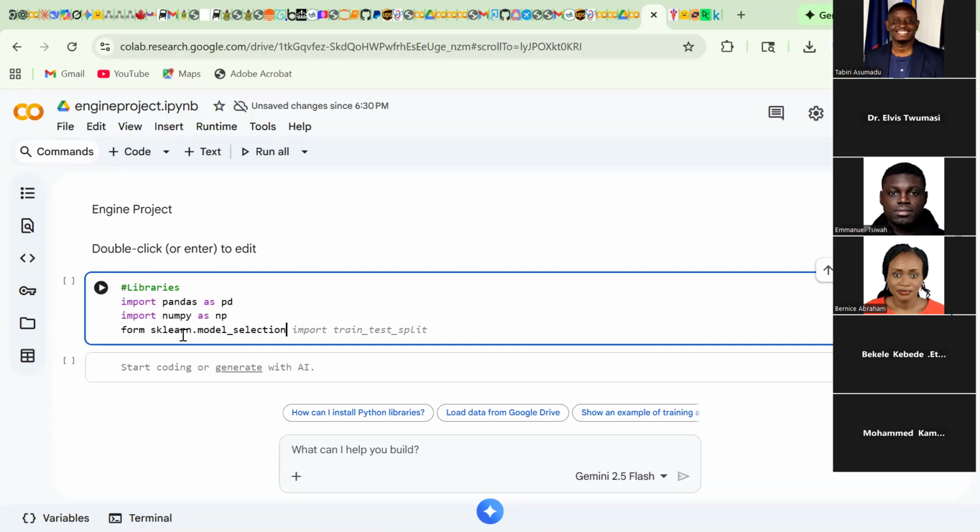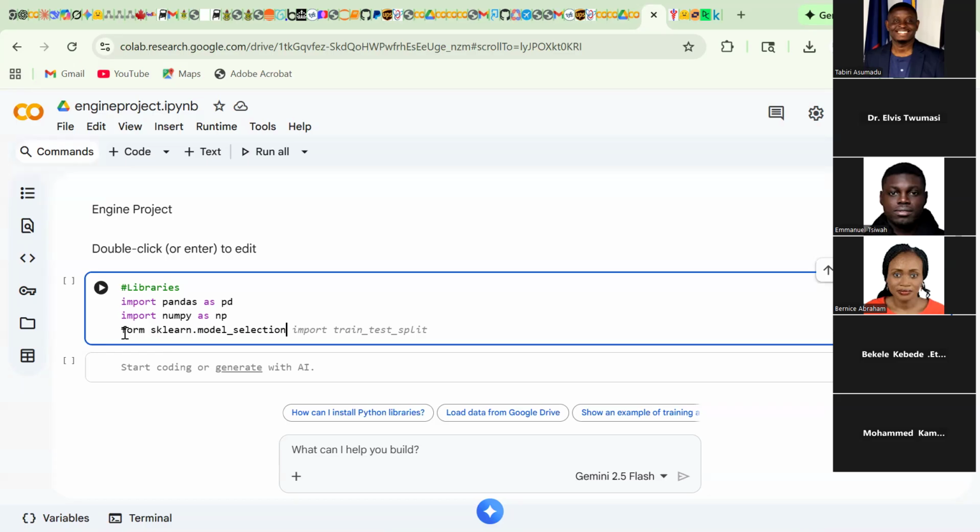So pandas and NumPy are going to help me decide which is my features and which is my targets. Then after I know my features and targets, I have about 10,000 data sets and I want to split them. So I will need something we call train test split. This train test split is already a library in sklearn, scikit-learn, that is able to help you split data, right?